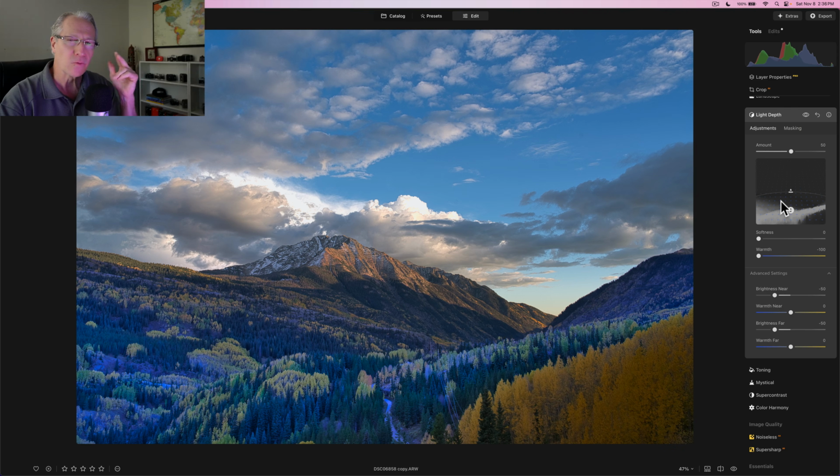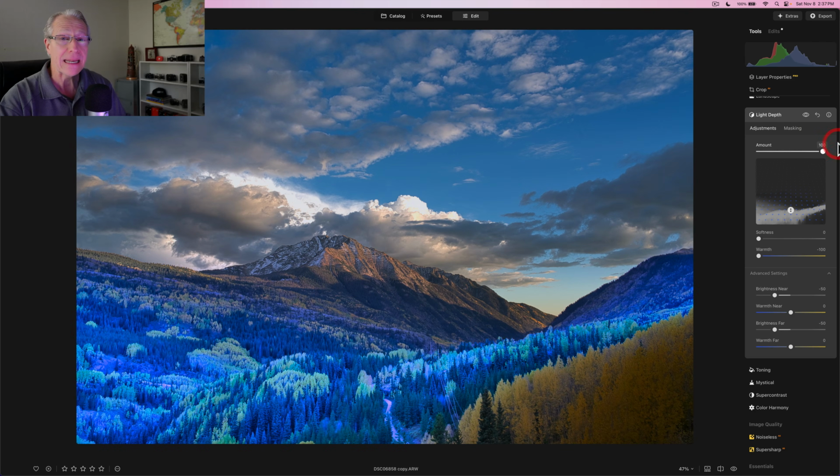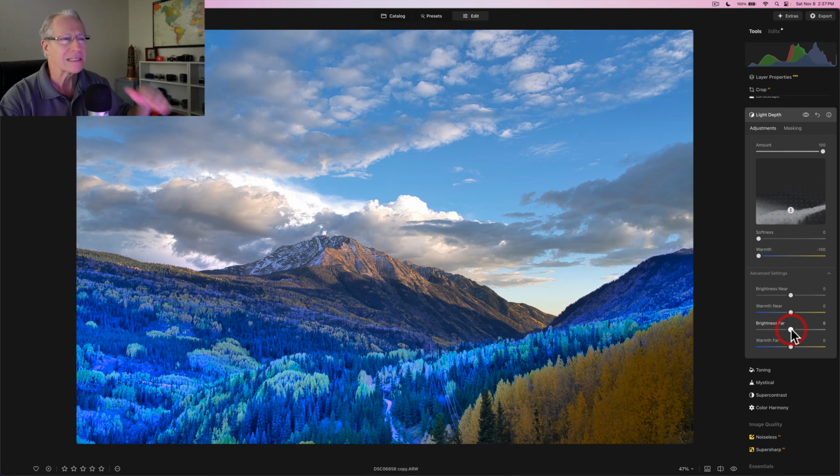But here's the other thing that's really important: the amount slider is also a governor for this temperature slider. And so if I'm at -100 on warmth, you might think that's as cool as it gets. But actually, if I go to 100, I'm adding even more of that. Now here, I'm going to move these back to 0 so that you don't see any other impacts on the photo, because that near and far brightness defaults to -50.